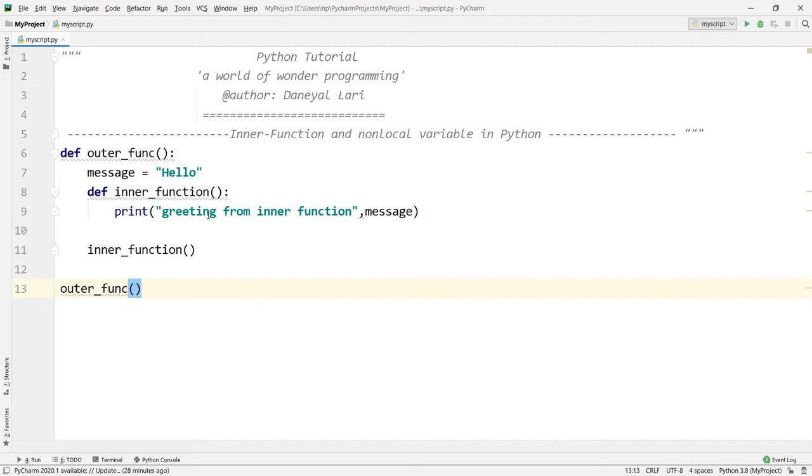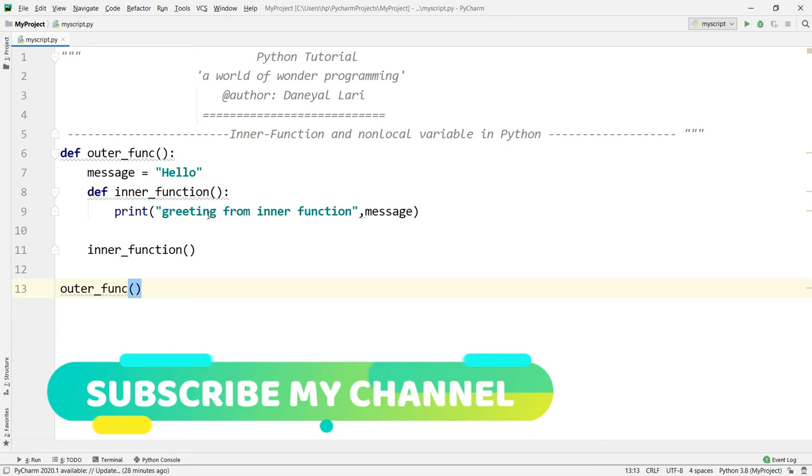Why am I discussing the inner function and non-local variable? Because we are going to cover a few more advanced topics in Python, in which I'll cover closures and decorators, which are advanced topics of Python. To better understand those topics, we have to understand the meaning of the closure and why we use the closure in our application. Closures I'll discuss in the next video tutorial. Okay, one more thing. I hope this inner function definition is clear.